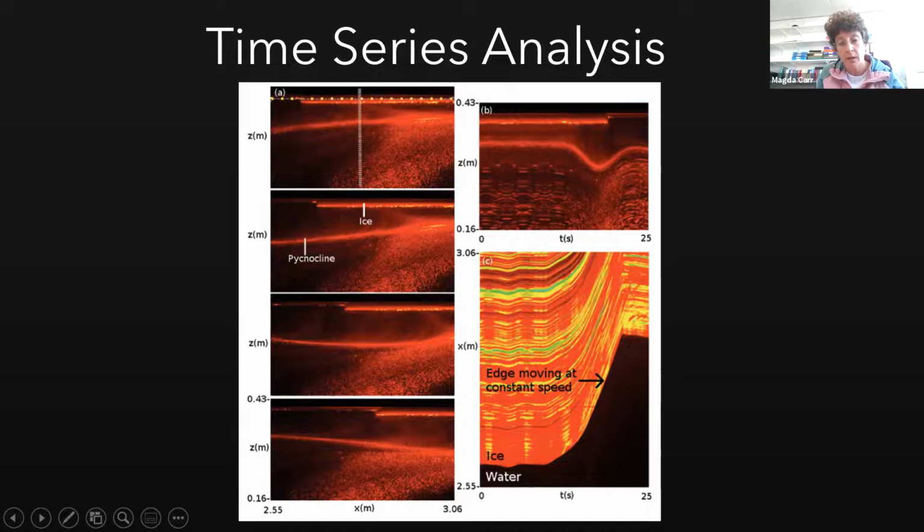So in this region here, we just see black, which is water. And where we start to go orangey red, that's the ice edge. The time code on these two plots is the same. So you can see in this region here, the ice is stationary before the wave approaches. And as the wave approaches, the ice edge is accelerated and it then reaches a constant speed before it hits the end of the tank. So in this region here, we can take the gradient of the line to get a measure of the ice speed.